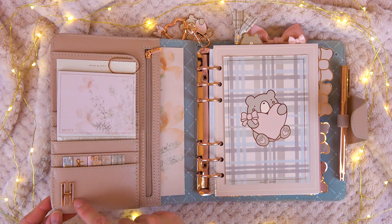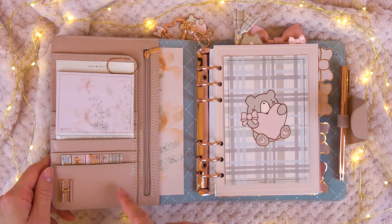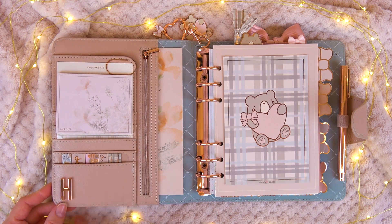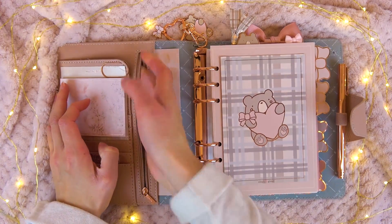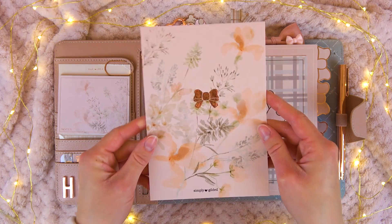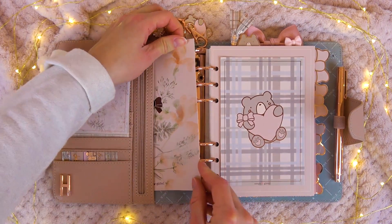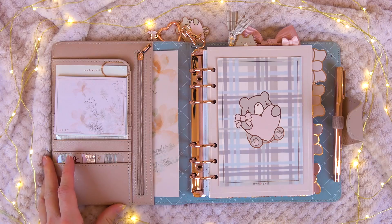Here I actually have one of these Kiki K metal stickers that they had on sale on their website, so I stocked up on a few and placed this one here because I wanted something. It kind of looks like a pin, and of course it's an H because my name is Hannah. There's nothing in the back here. I do however have — just for decoration — the back of the B6 notebook that came with the kit. I've cut it apart and I'll show you where the front of it is, but I just have the back peeking through for some decoration.